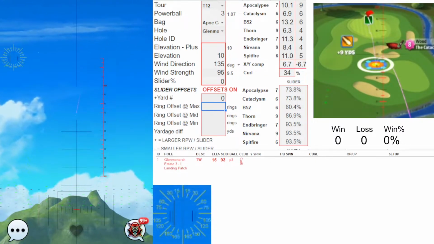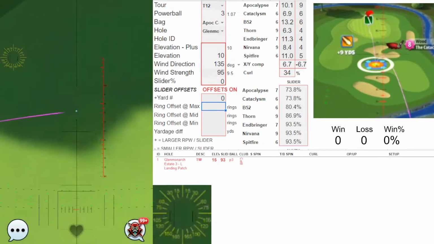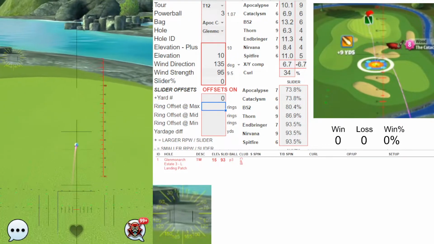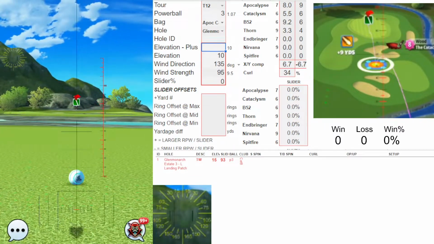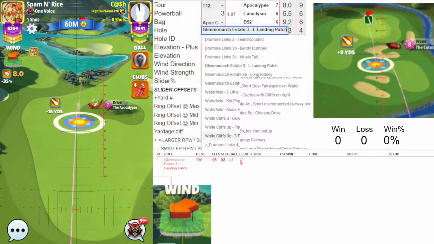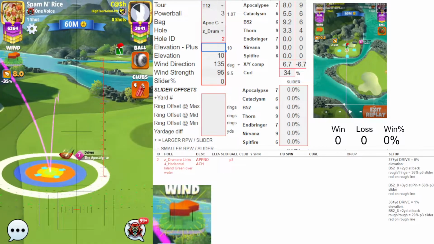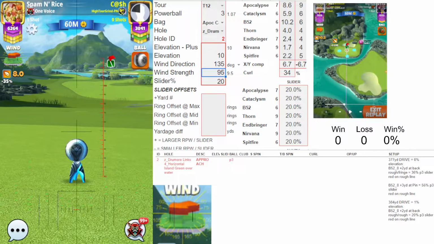Big shot. I was going to put a little left curl, but with that wind going that way, headwind. I keep rolling. Whoa, it went pretty far. 388. Wow, that's farther than I thought it was going to go. 388. Okay. I got the back rough. 20% plus 2 at the back row for us. 1% elevation.